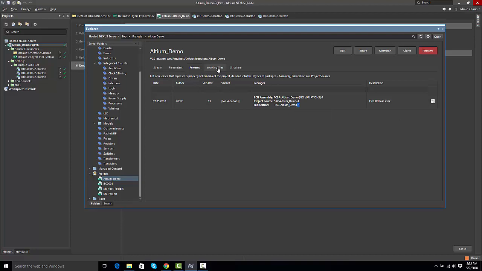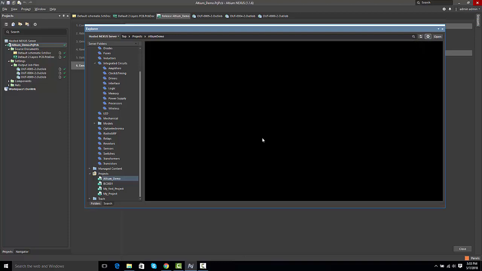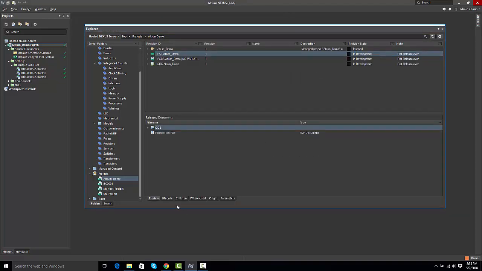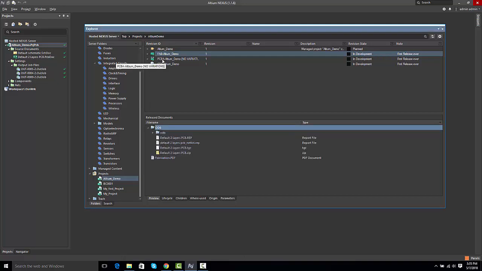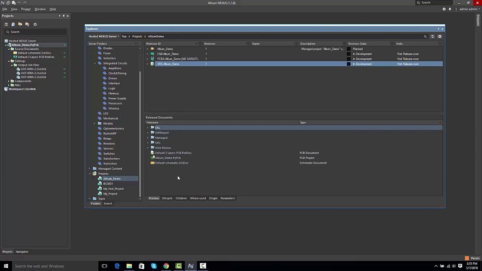We can also have a look at the snapshot over here to see what source files have been used for this project. Project parameters are also available over here. But if you want to have a look at the real data we have generated, I'm going to switch to the classical view. We can see here all the data that were generated, like the ODB++ for my fabrication. Having a look at the assembly item, we find our pick-and-place BOM as well, and here the snapshot of all the source files.